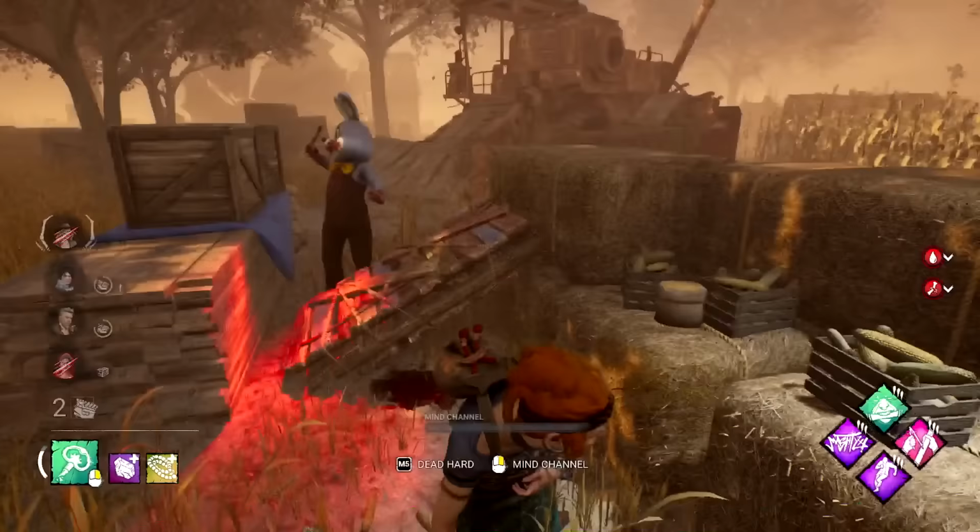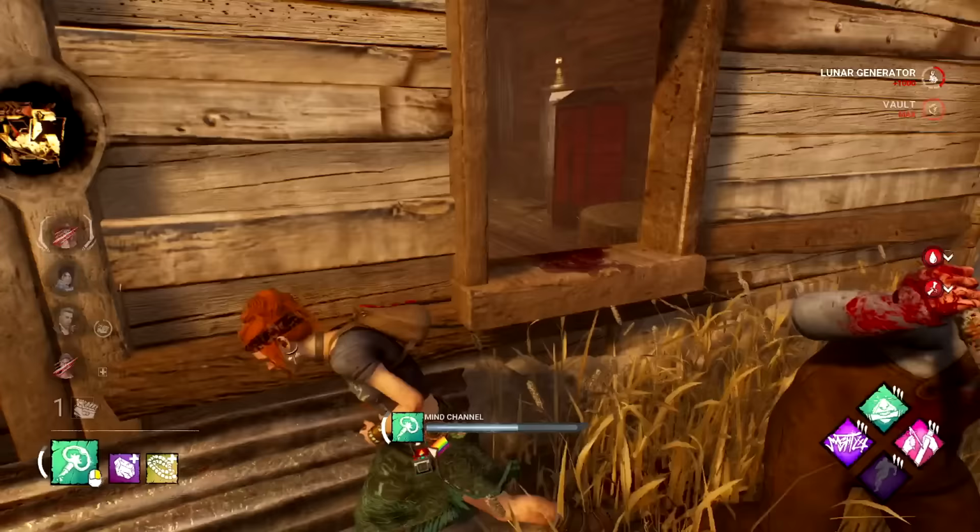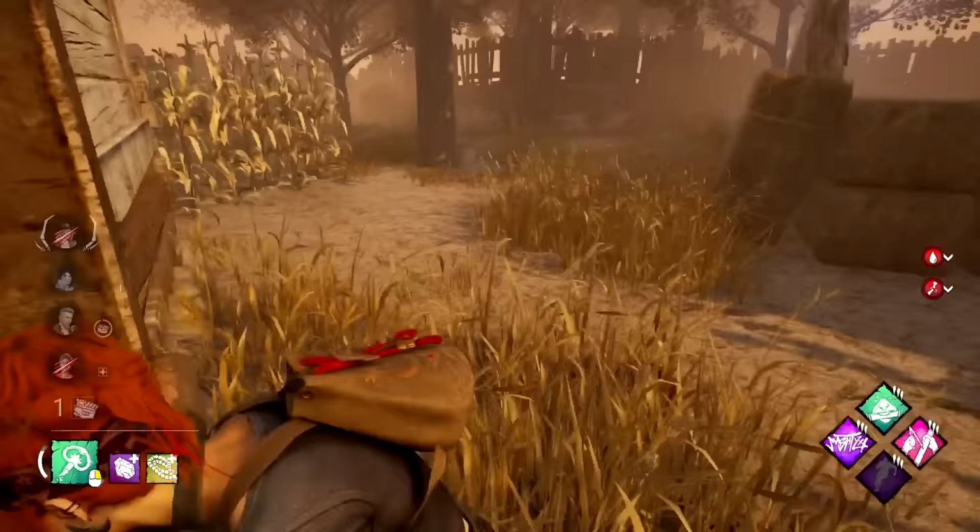Oh, I wanted to do it to the pallet again. Come for me, buddy. Nice. We'll take him to Shack. Do it to the Shack window. They'll probably vault it. Massive key tech. Ooh. She's so lost. She doesn't know where I am. Double key tech.